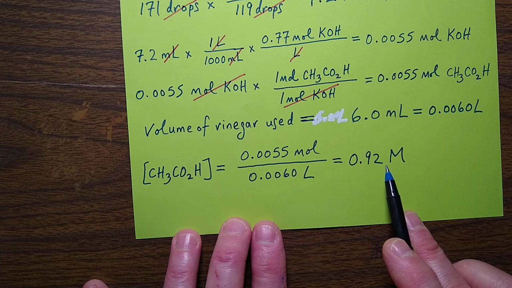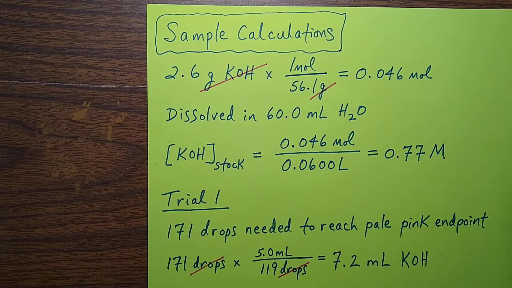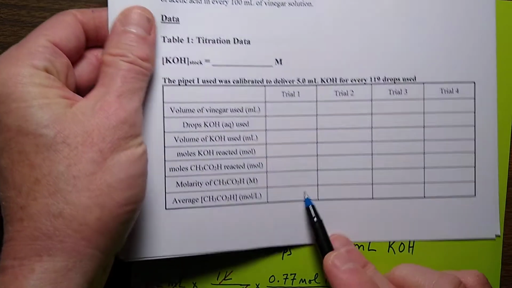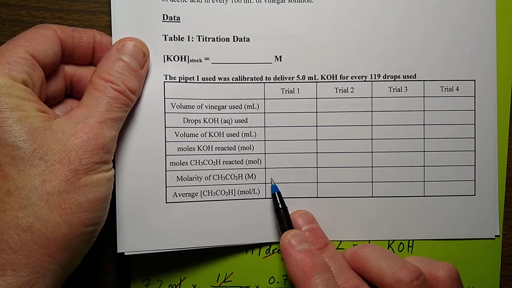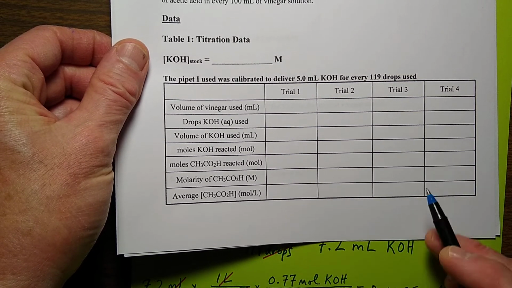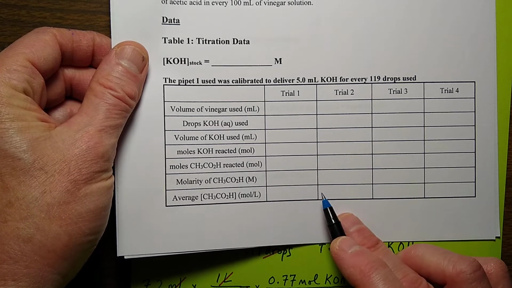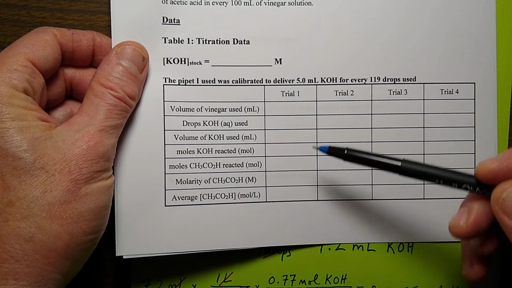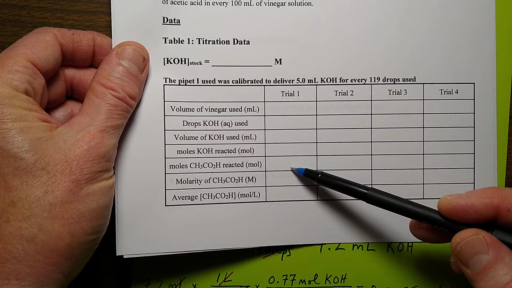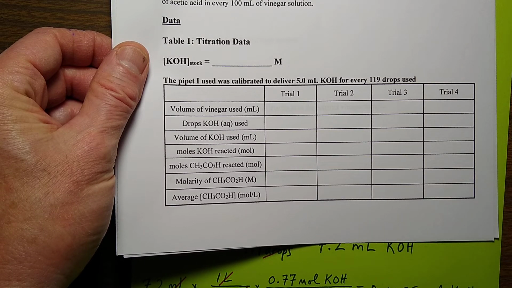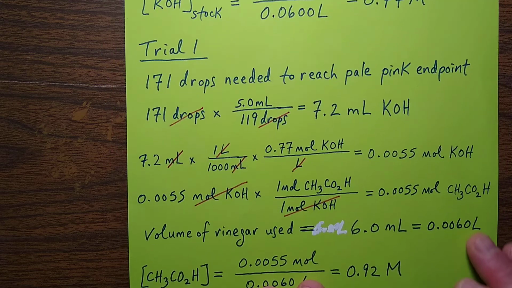You'll average those 4 numbers, and then you'll come up with the average molarity that's shown in this row here. So again, you can just write the number once for average molarity of these 4 trials. Write it here if you want to, or right in the middle, it doesn't matter. You don't need to repeat it 4 times. But what I just went through there was just showing you how to go from here to there, to there, to there, to there. So just show me any one of those trials in complete succession.